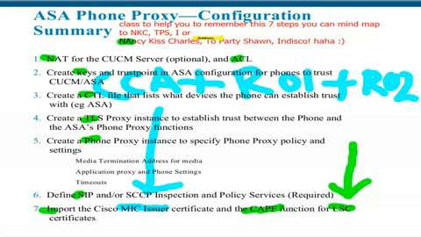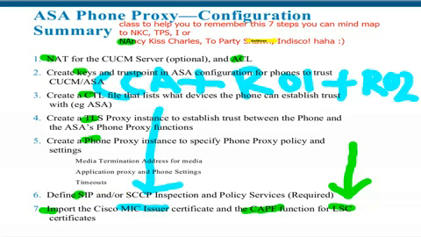Sean, to inspect the SIP and skinny SCCP secured voice traffic, so that you do not need to explicitly open up the TCP port 2443. By defining the SCCP or the SIP firewall inspection, the ASA firewall will automatically permit the secured TCP port for you.